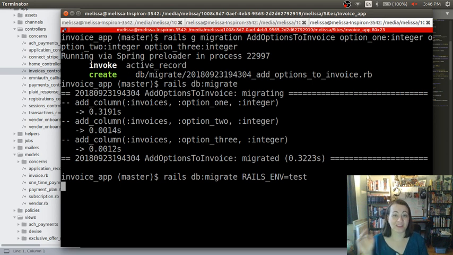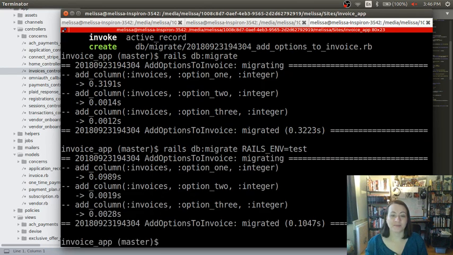So that migrated the development database, but not the test database. I think that's still a thing in Rails 5. Yeah, it migrated, right?